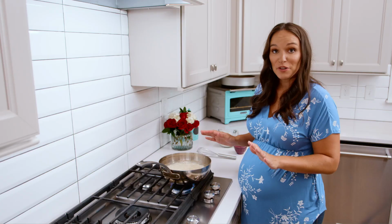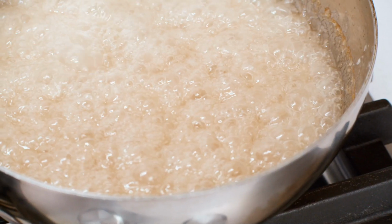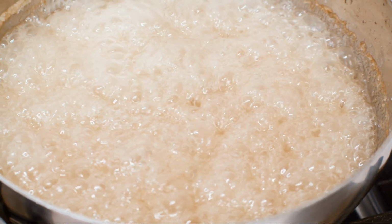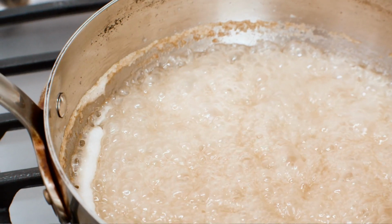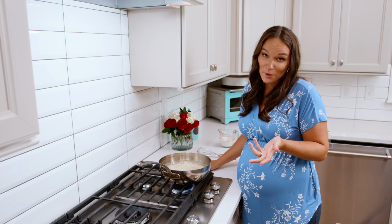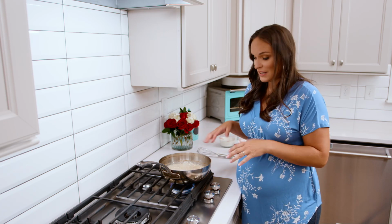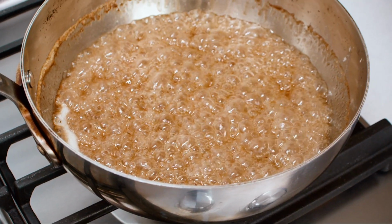All right, so after it's been cooking for a while, you'll start to see that it's getting kind of a caramely color to it, and that's what you want. But you want to keep letting it go for a while because you really want it to deepen. There's not really a wrong amount of time to let it cook for, except if you burn it, but you really want to let it sit long enough that you get a deep caramel flavor.